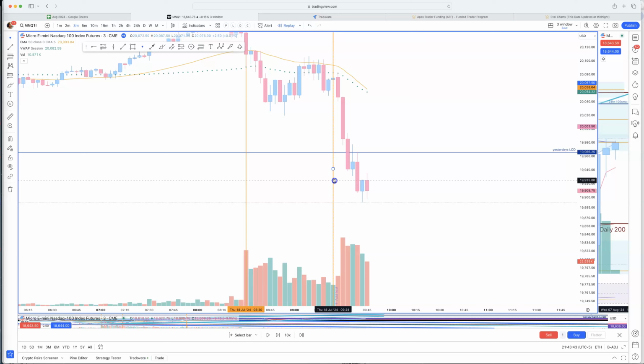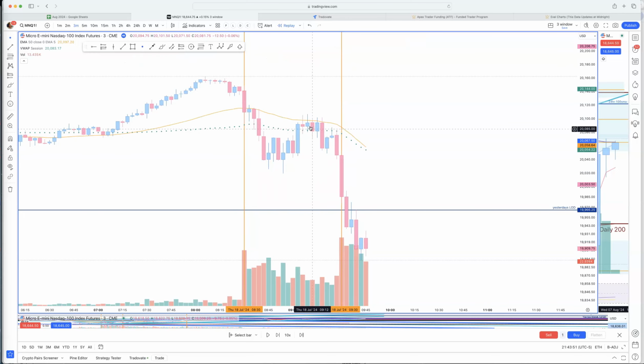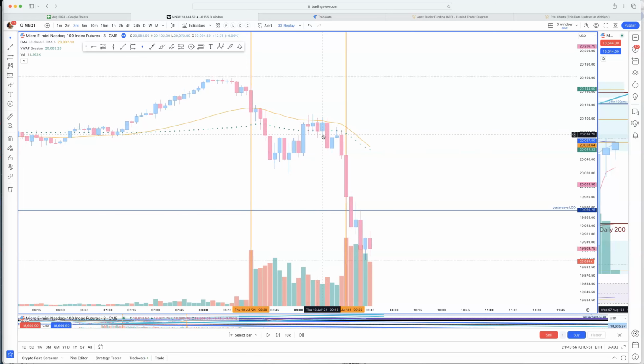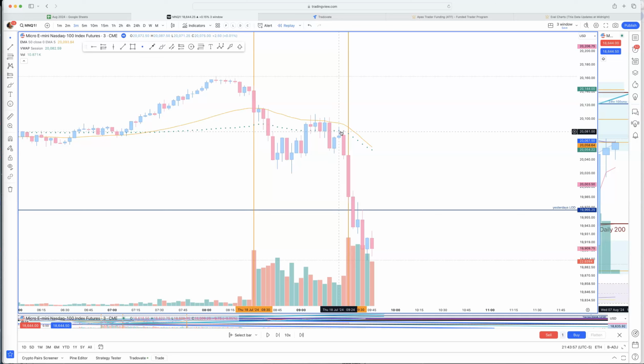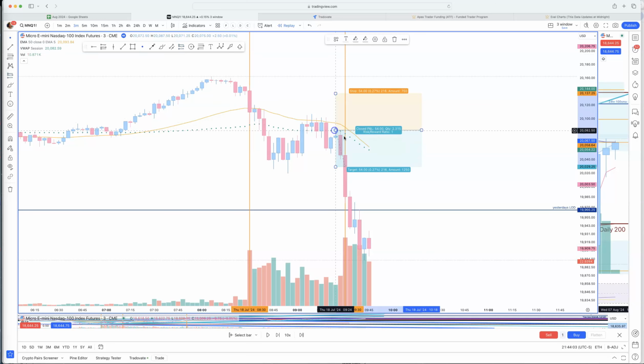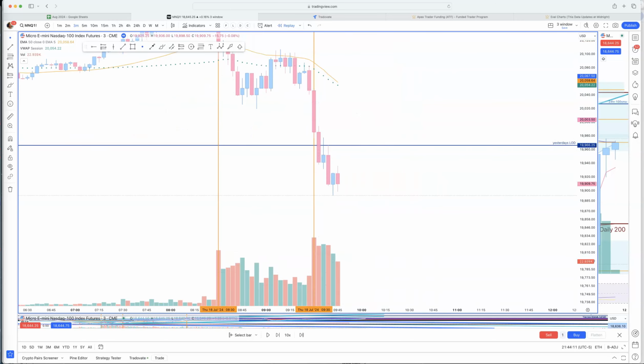Didn't do that. Didn't take it, and now I'm just going to, so yeah, I guess that was the move, right? So this was the move down, they come a little bit closer together. You could have played these indecision candles or whatever, or you could have played this right here to short, and that would have looked something, why was it doing that? It could have looked something like that. Could have left a nice runner, and there you go.